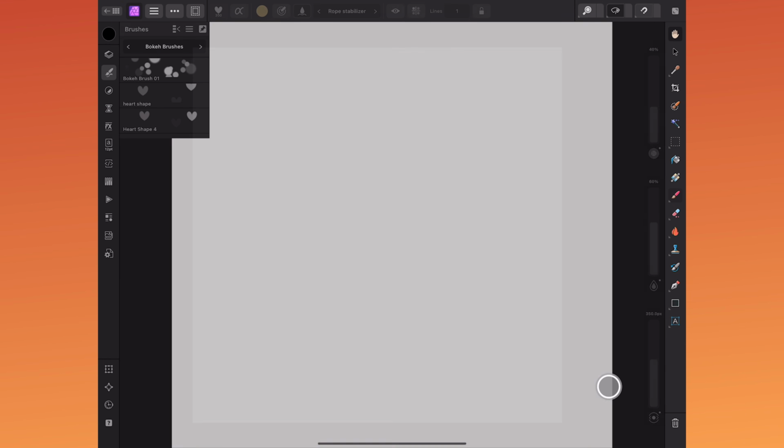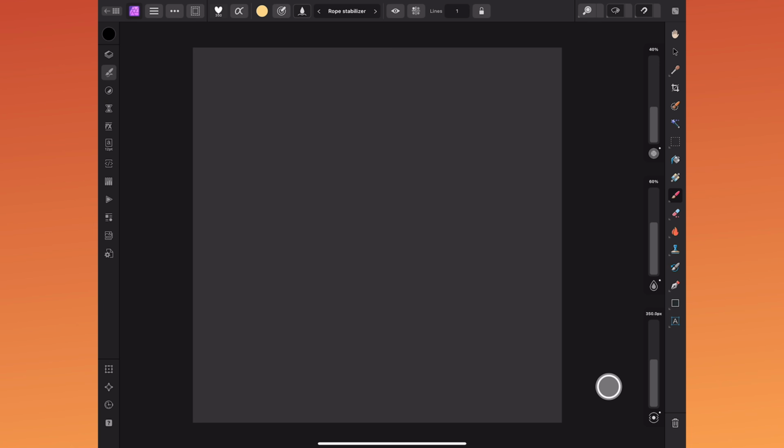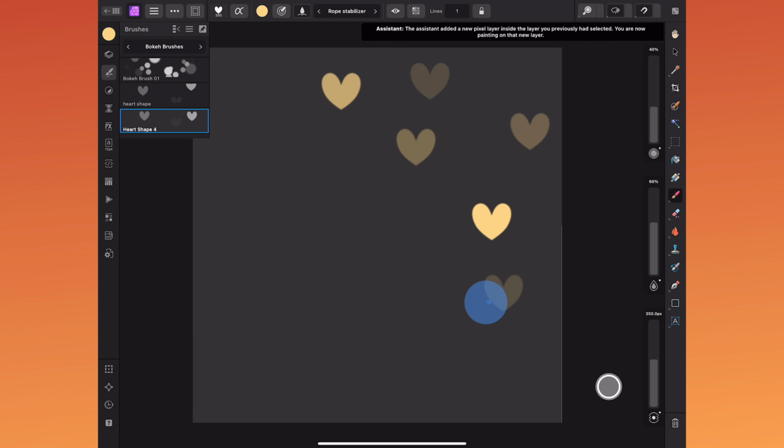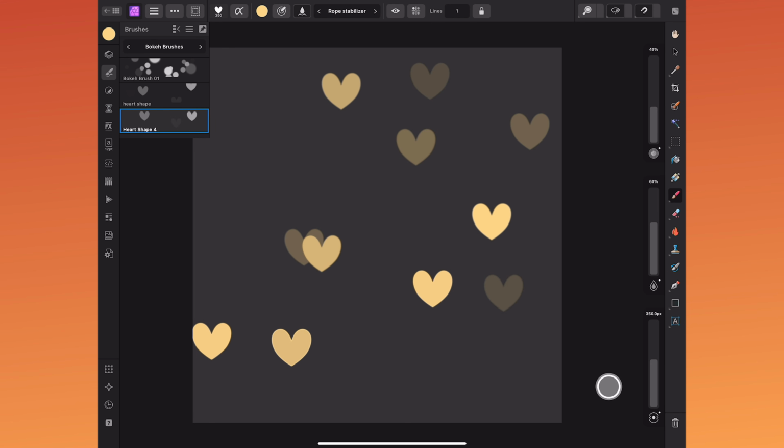to use my brush. I want to test my new brush, so I've added a dark gray rectangle to the background. I want to grab the brush, and I'll just use this light color and start dragging around the canvas. Now it's automatically adding a pixel layer for me because I have my assistant turned on. If you don't, you can just add a pixel layer by hitting the plus sign and pixel layer.